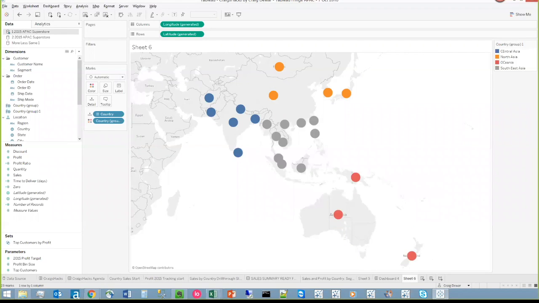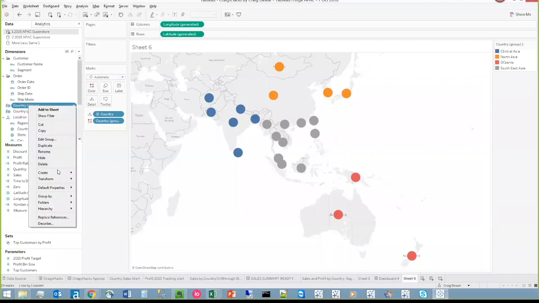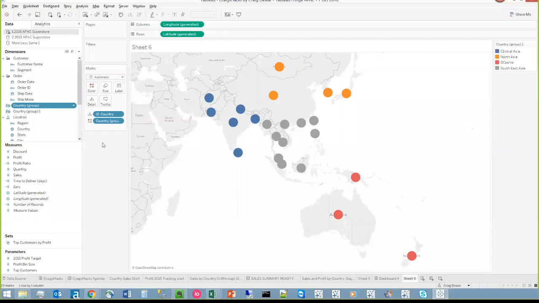But let me tell you that the grouping has certain limitations that I come up against every now and then. A couple of key ones are blending. It's very hard to blend a secondary data source with a grouped dimension. You can't filter by them, for example. Performance is a big one. So if you have 100 million rows of data and you're using groups, you notice that filtering or doing stuff with groups becomes quite a challenge. And the last one actually used to be not being able to create calculated fields using groups. In Tableau 10, happy to see you can use it. So this hack might not be as useful.